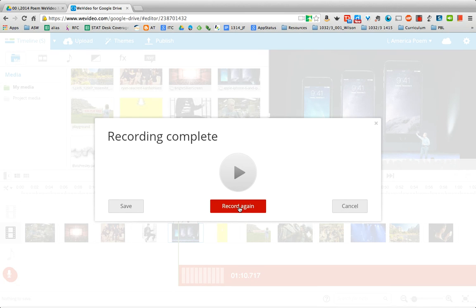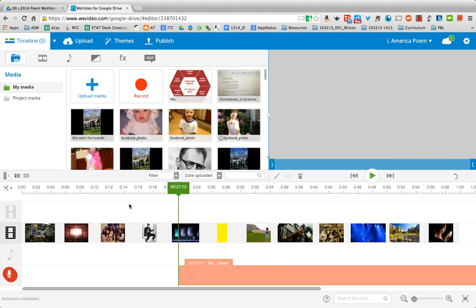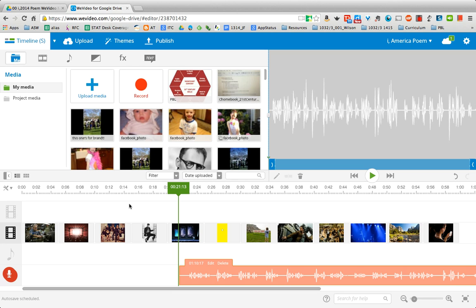All right, let's see how it works. And I'm going to hit save. Now, full disclosure, I probably would try that one more time. I fumbled through a few of the lines. I probably should have practiced reading it aloud a couple times before I recorded my voice. But let's see what happens. And it looks as though, unfortunately, my recording started in the middle of the fifth image. And that's a bit of a bummer because I wanted it to begin here. So let's see what happens when I hit play.